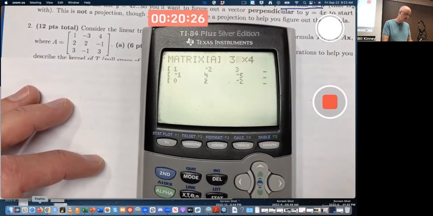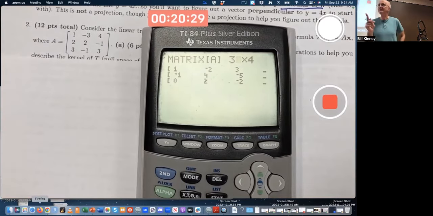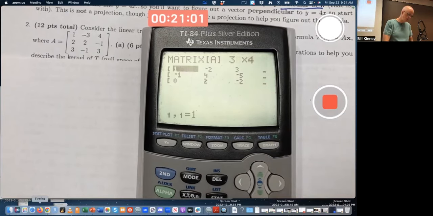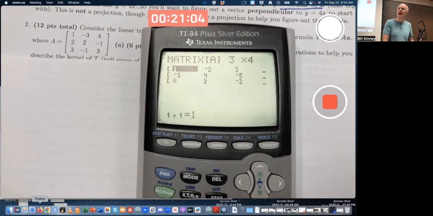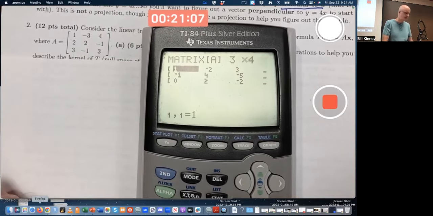I want a 3x3 matrix, or maybe, I mean, you don't have to do this, but maybe I want a 4th column of all zeros. Maybe you want to do that just for clarity's sake in your own mind. Write an augmented matrix, because when you're finding the kernel of the transformation, also called the null space of the matrix, you are trying to really find the solution set of a system of equations where the right-hand side numbers are all 0. That's what the kernel is, the solution set of such a system. So it's not a bad idea to keep this as a 3x4 matrix, though you don't have to. If you, in your mind, realize you've got a column of zeros that you could imagine being there.